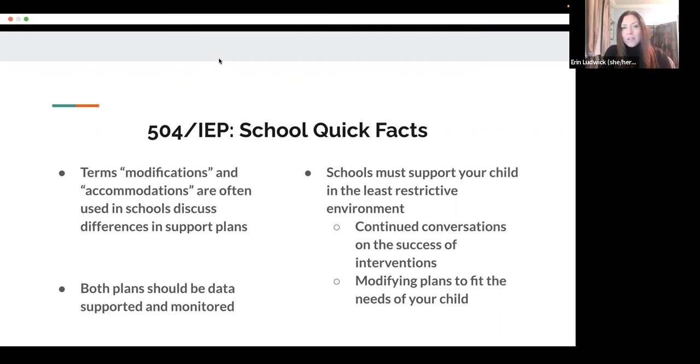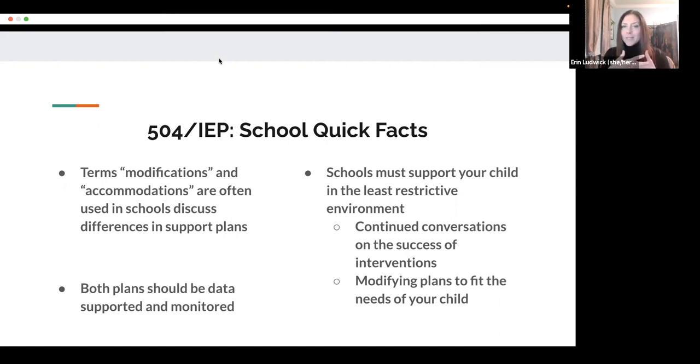So there should always be continued conversations on the success of those interventions. And when we have a student who maybe starts in 9th grade with a 504, a lot of the times we're getting a draft of that from a different school. And we have to work on language changes, because that plan from middle school may say something like, student will check in with academic advisor 3 times a week. When you come to Downers Grove, there isn't an academic advising system where someone checks in with them 3 times a week. So what is that intervention? What need is that intervention accommodating for? And then what can we put in place? And then how can we make sure it's successful?